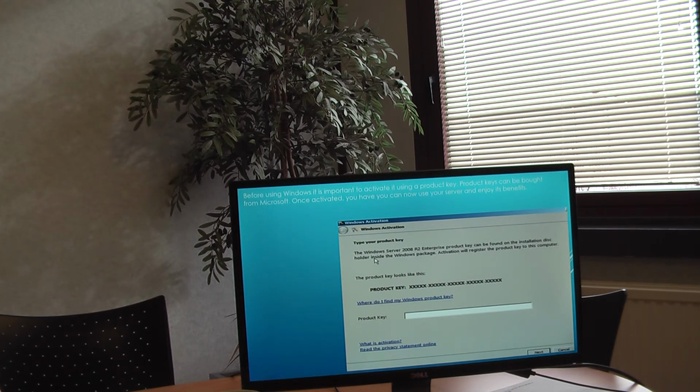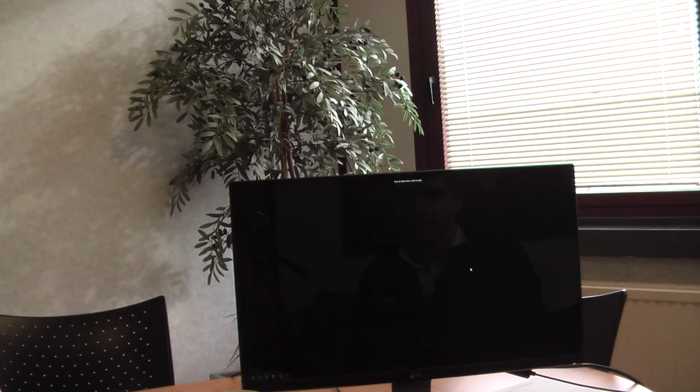But it's saying a lot more than that. If you don't have a product key, what can't you do? You can't use the whole thing. It's a license, isn't it? So without it, you're not going forward? You can't use it, yeah. Okay, fine.